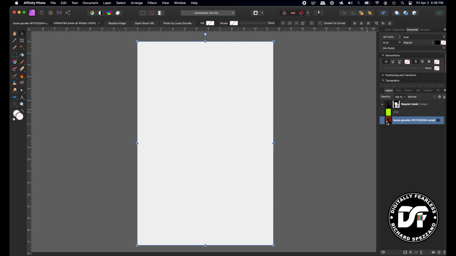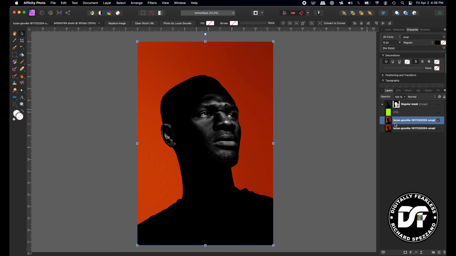Now I'm going to duplicate this again, Control or Command J, and this time I am going to turn it on, same as before, and I will even make that same selection. Remember that selection we had before? I'm actually using the same selection from before.